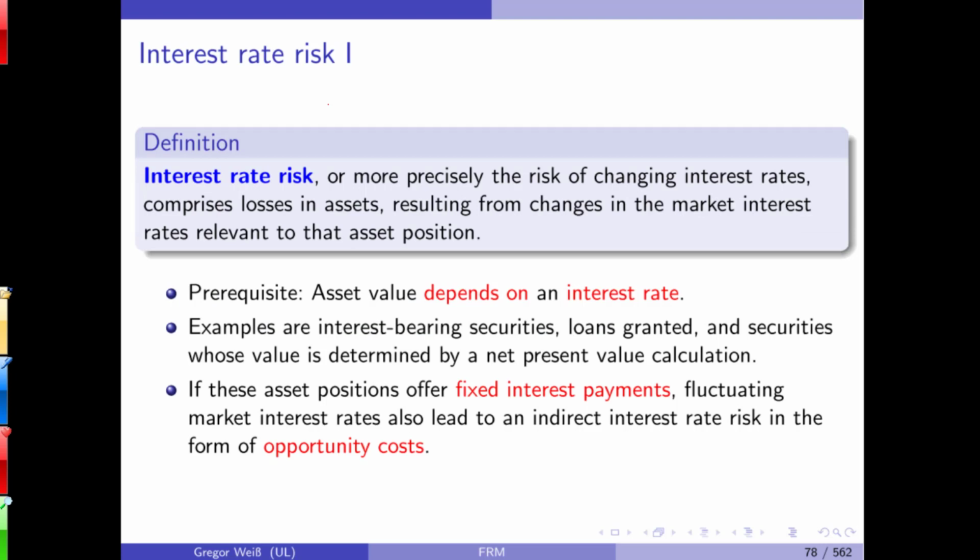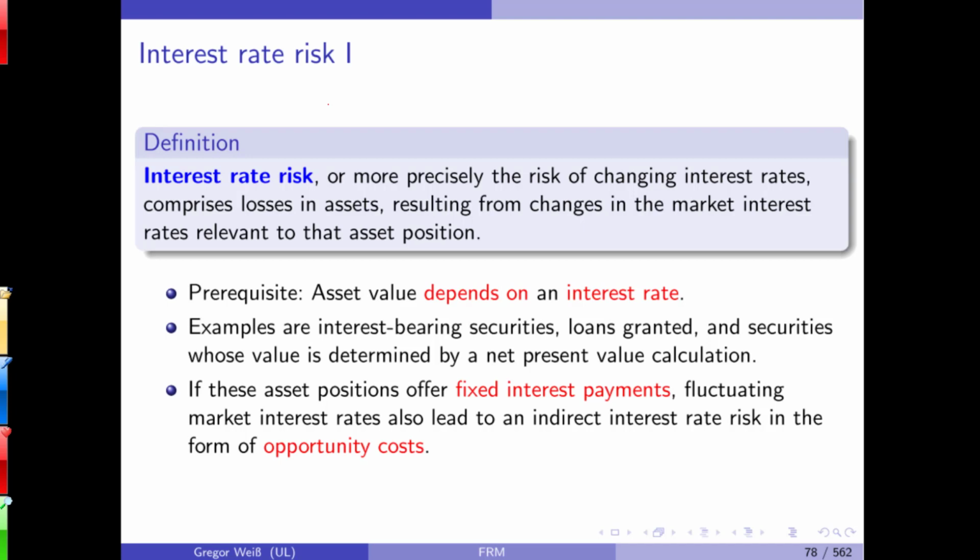Interest rate risk. Now we've already seen one type of interest rate risk if you buy fixed income products. The second source of interest rate risk is with banking when banks give out loans. Insurance companies face even more interest rate risk. If you give out a loan to a customer and you guarantee and fix an interest rate payment of 2%, this interest rate will stay the same.